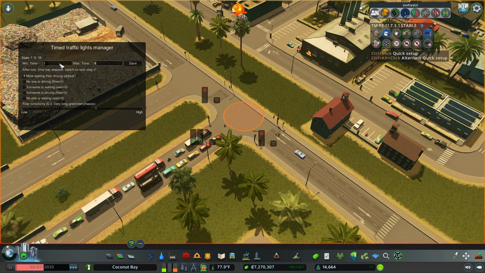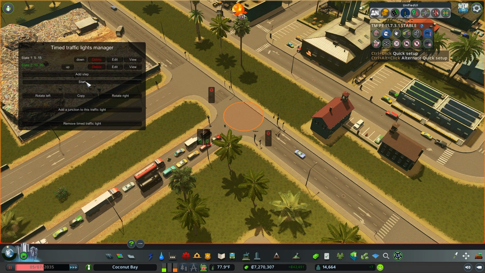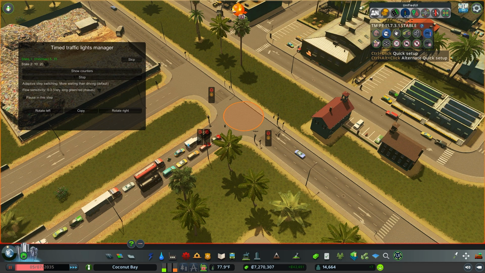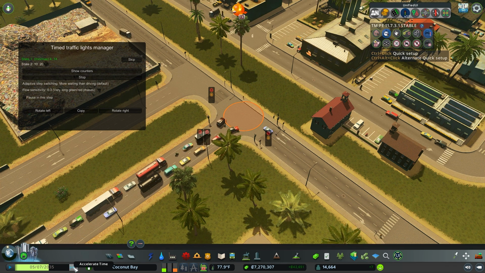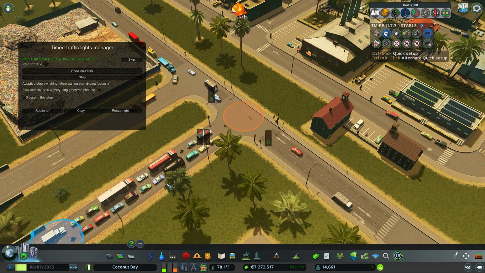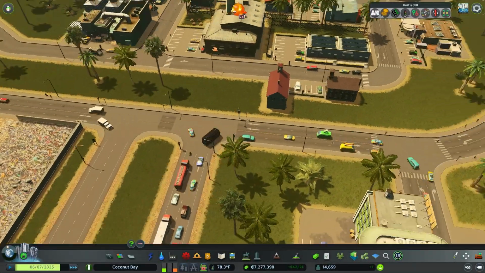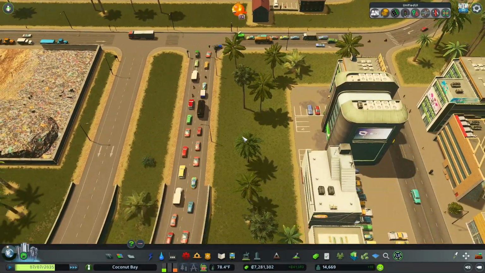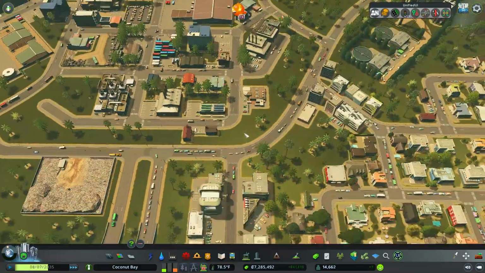And we're going to edit this one, and we're going to say 10 to 20, save, start. We'll speed it up for just a minute. That's going to help some of this traffic get out of here.